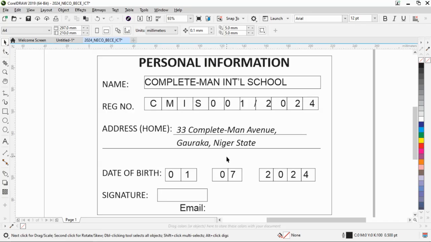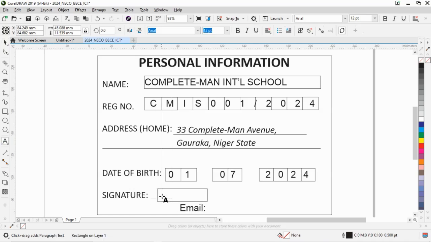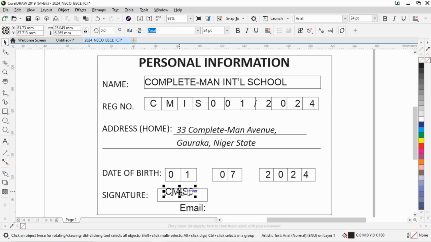So let us give this the first 5 digits of our registration number, which is CMIS 2. Okay, let's give this in.